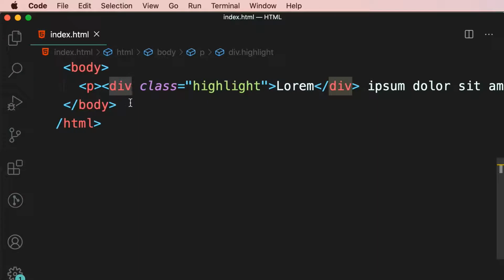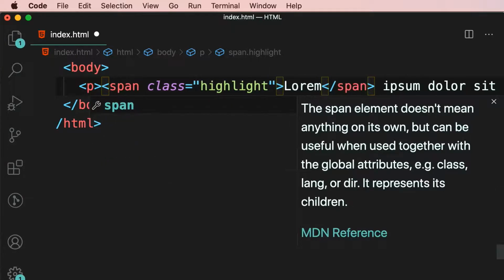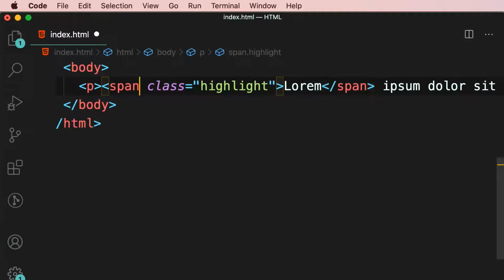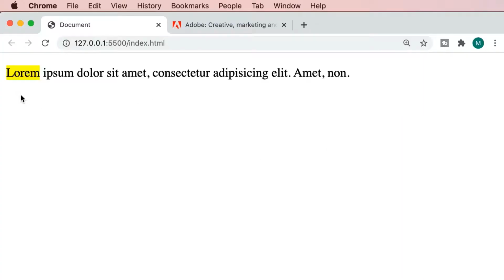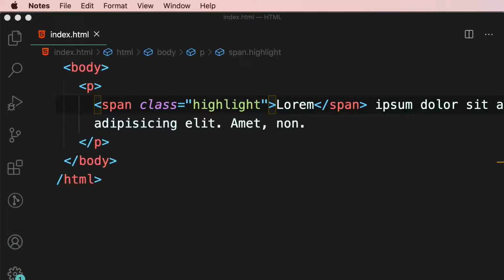So I've selected this div. Now to select the second div, we can press Command and D on Mac or Control and D on Windows. Look, now we have multiple cursors. So we can replace both these tags in one go. We just type span and then press the escape button twice to disable multi-cursor editing, okay? So now let's save the changes and back to the browser. Look, the first word is highlighted. So this is how we can use divs and spans. But in HTML5, we have a few more container elements that are more descriptive.